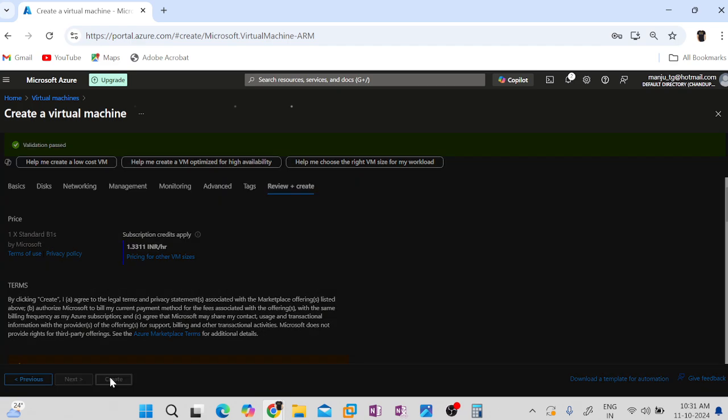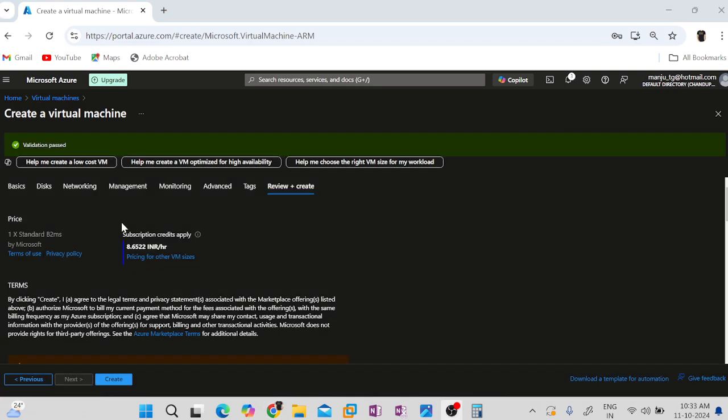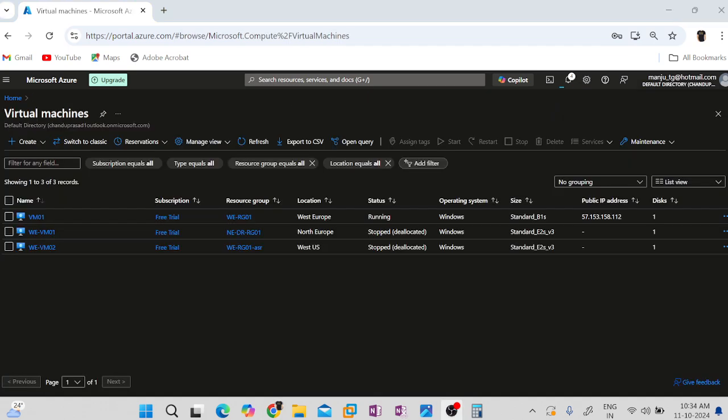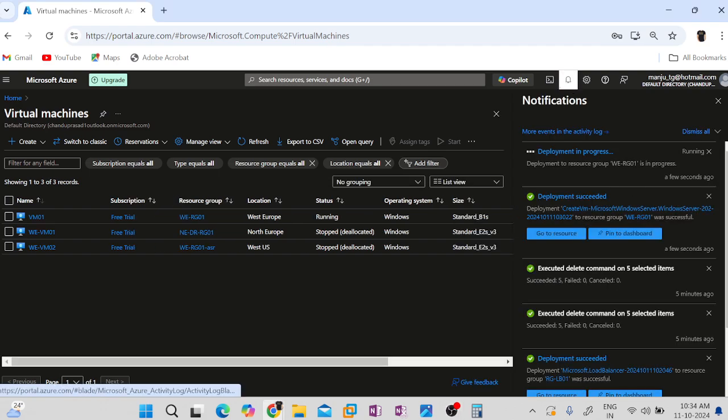So this one, let me click on create deployment and then pause the video. For the second virtual machine, I have added all the required things, and I'm clicking on create. I just started the deployment. I'll pause the video for now. Now the VM02, see here, the VM02 is still getting deployed. So it is still getting deployed.